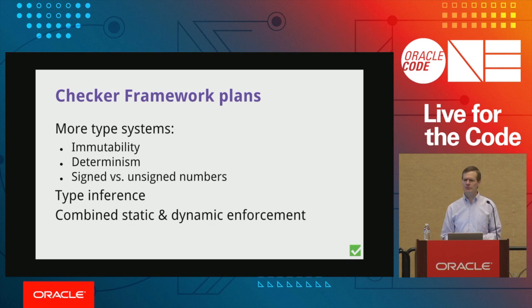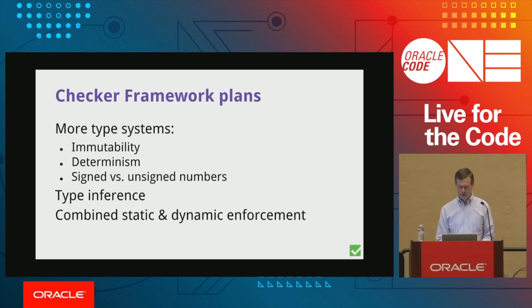So you can already play with the prototype tools, and we're continuing to make those more powerful. Another thing we could imagine for the future is including dynamic enforcement as well. Right now, it's a purely compile time tool, produces identical bytecodes, has no runtime overhead, but that also means the suppressed warnings are not checked at runtime. You could imagine trying to combine those, and there are people who are working on that.